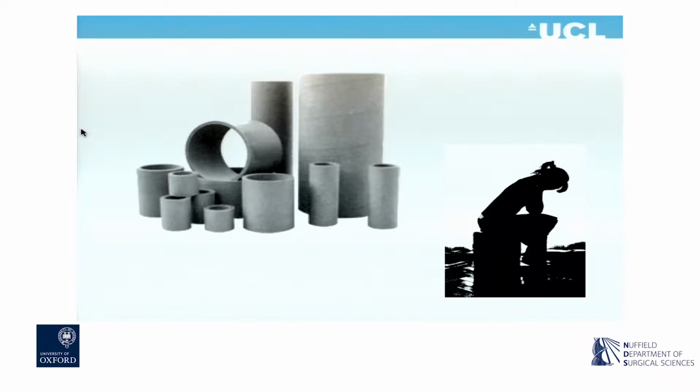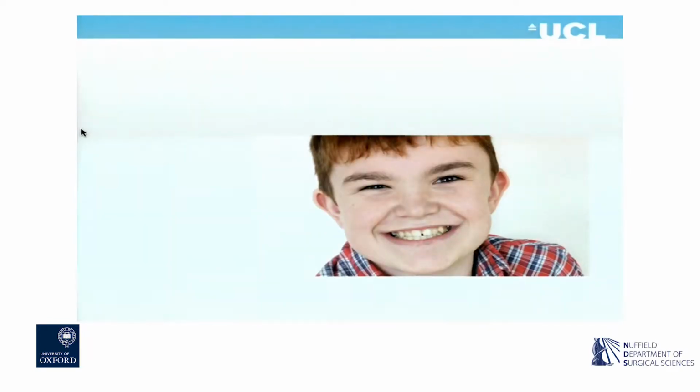Unfortunately, the trachea is not just a simple tube, principally because it's exposed to the air. And therefore, if you put something in, you've not only got to deal with the biomechanical issues, but you've got to deal with the fact that it's got this interface which is potentially and actually infected. So we've not only had to work very hard on the biomechanics, but also the process of epithelialization as well. And we've done this in a stepwise manner.